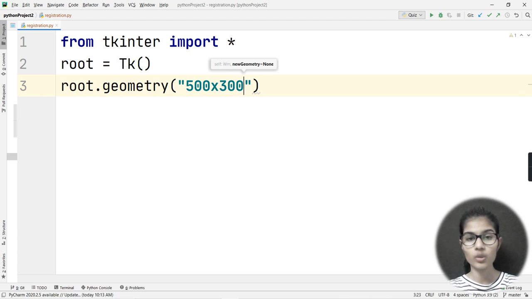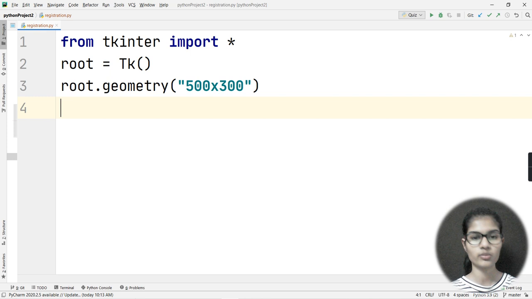One thing which I always say, and right now also I am going to tell you, is don't treat it as a multiplication sign. This is not a multiplication sign. I have put an x. X is a character, the character we have on our keyboard. So this is one of the characters, that is x, which I have put. I have not put the multiplication sign. If we put a multiplication sign instead of this x character, it is going to show you an error, something like not defined. So just try to avoid these small mistakes.